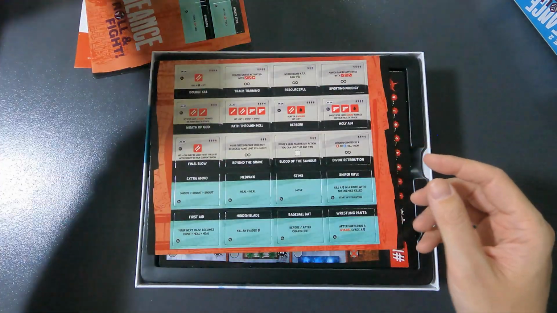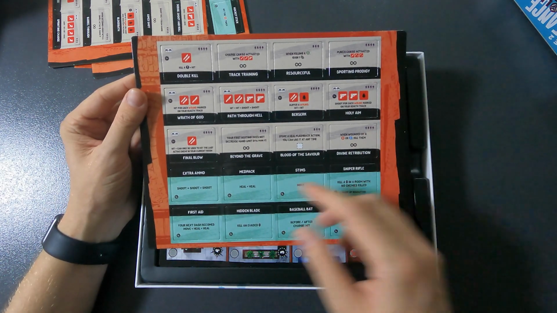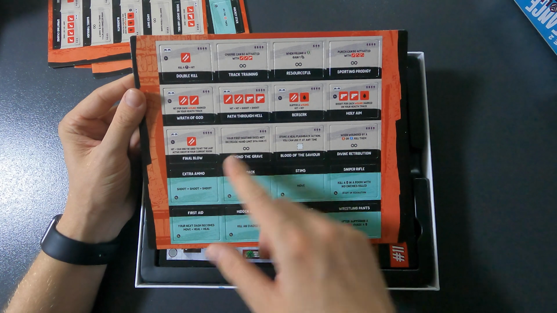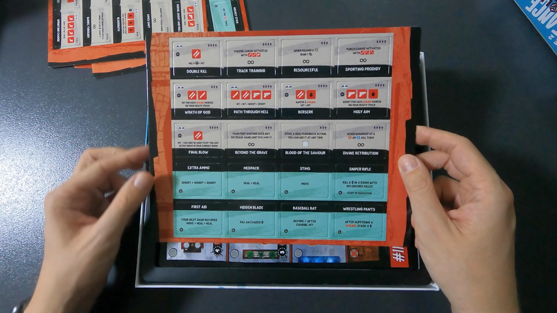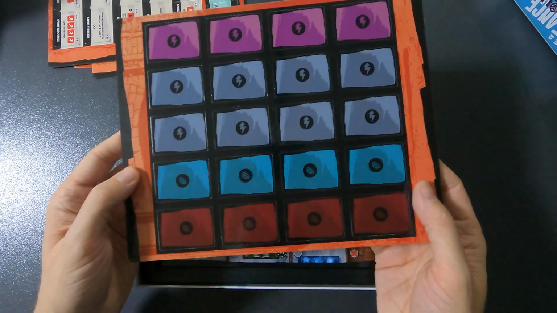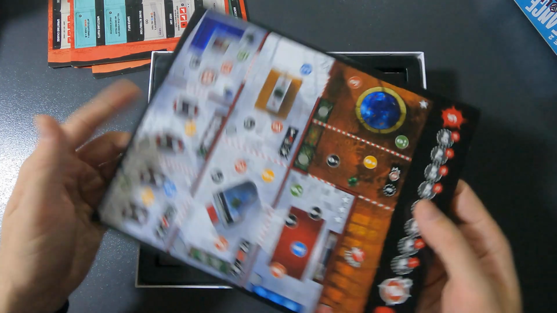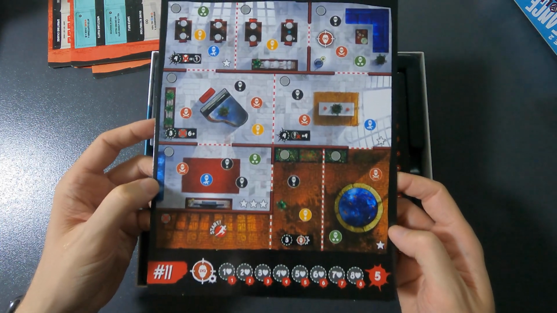Alright. Double Kill. Sporting Prodigy, Wrath of God, Beyond the Grave, Divine Retribution. Nice. Wrestling Pants, because why not? Okay. And these are the other locations. Oh, this is nice. The piano and everything. Cool.